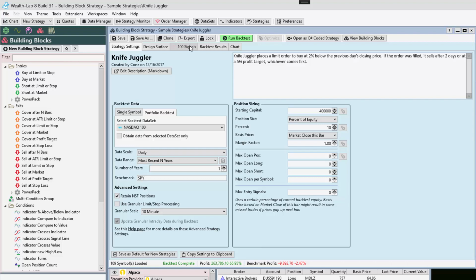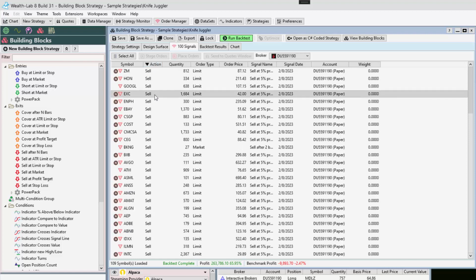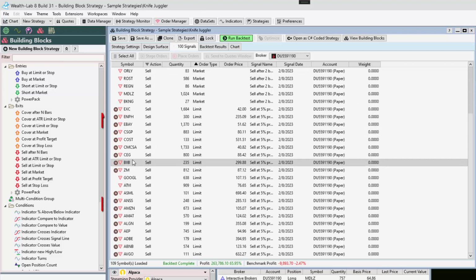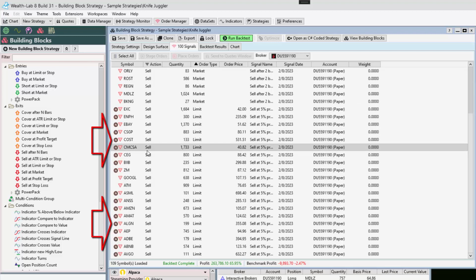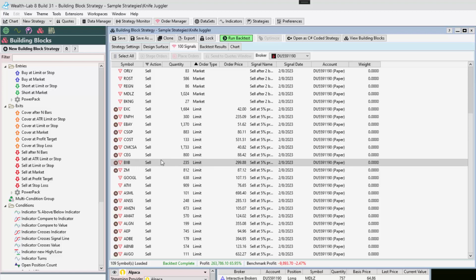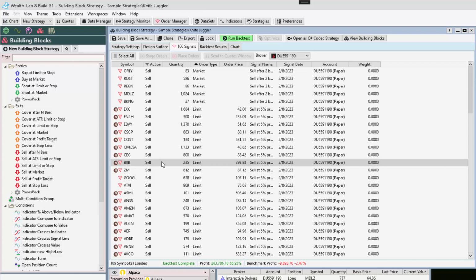And this is a good example. Yesterday, the market was down quite a bit, and so there's going to be a lot of NSF positions. So let's go to the signals and sort by action and order type. Okay, so you can see there's a lot of NSF positions. So the strategy is tracking these positions that would have entered at limit yesterday or possibly the day before, because the strategy keeps the positions open for 2 days if it doesn't exit at the profit target.